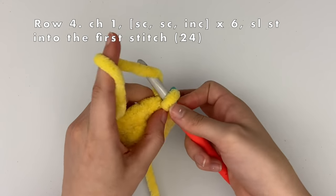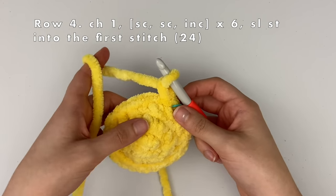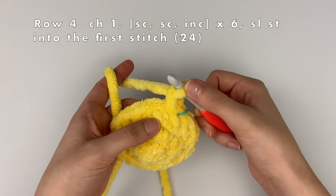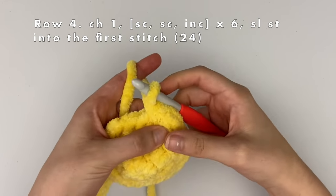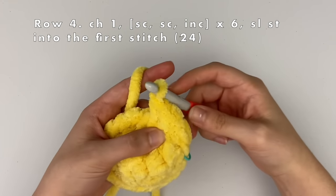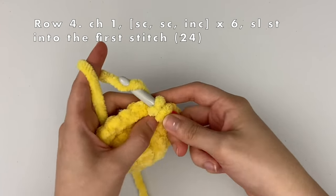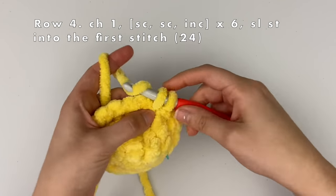So we'll start with our chain 1, and then we will repeat the pattern of single crochet, increase. So I'll single crochet in the first stitch, then I'll single crochet in the second stitch, and then I'm going to increase, so 2 single crochets in 1 stitch, in this next stitch.